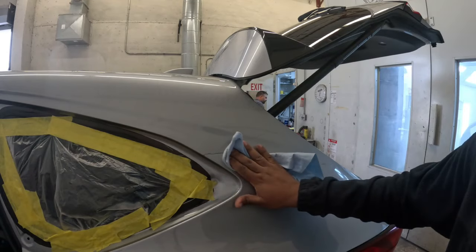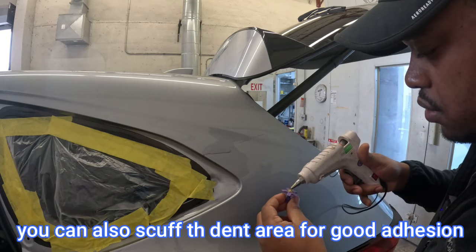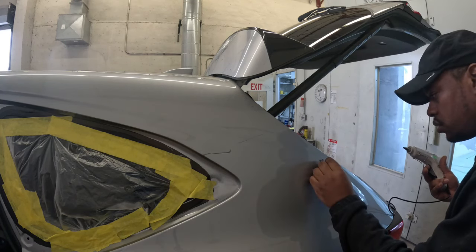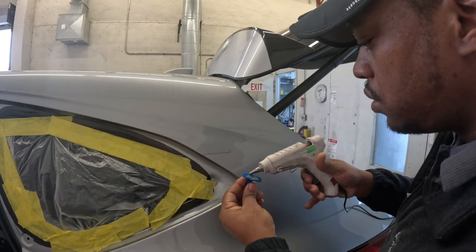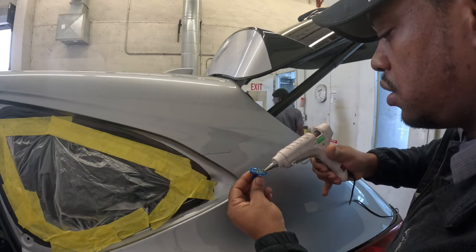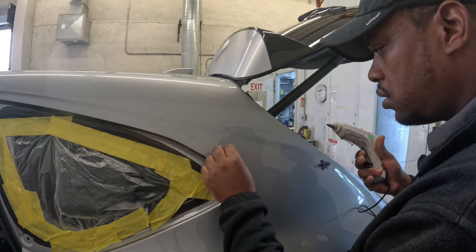Now, the first thing you want to do is clean the surface, otherwise the glue will not stick. Now, once the gun is hot, this one doesn't use a plug. It plugs into the lighter hole and it comes out like liquid, and then you will just stick it right onto the dent. And remember, you can use different sizes and shapes that best fit the dent, right? So I'm using the blue one and I'm using the purple one. Remember, they're both from different kits, and I'll show you the difference. One is better than the other.